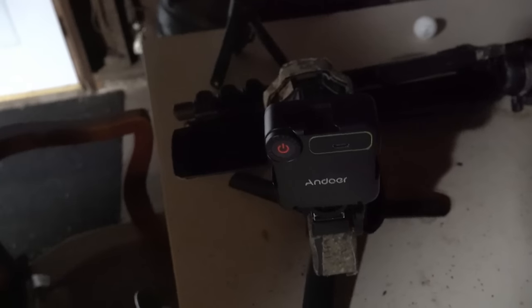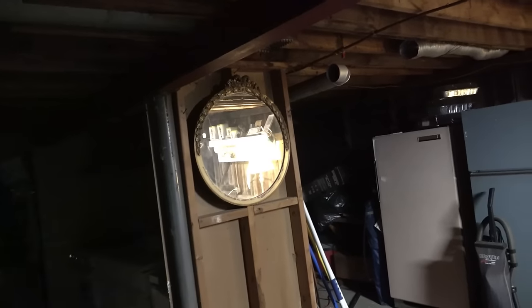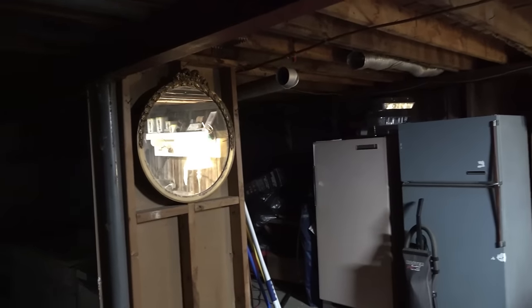I don't know why my batteries are dying, but maybe it's because of the cold or something in here. I heard a thump right there, and then a couple seconds later, a thump over there. So it was like... boom. And I'm talking about a loud thump, not just a creak. Like, doof. I can't say for sure if it was footsteps or what, but something weird's going on.